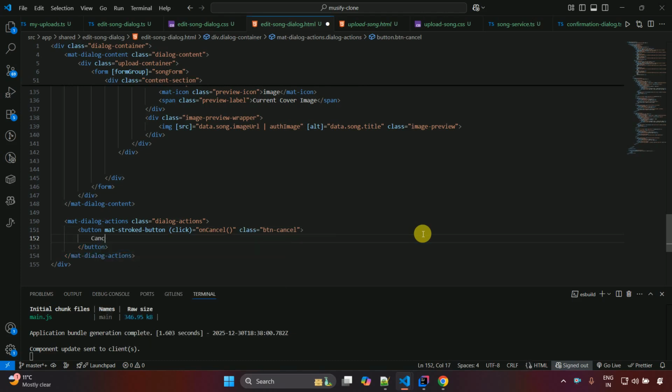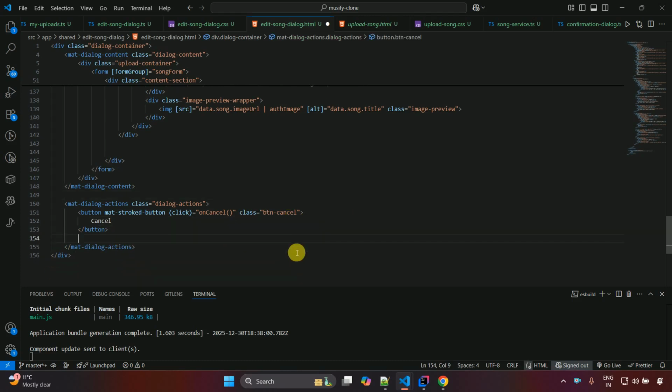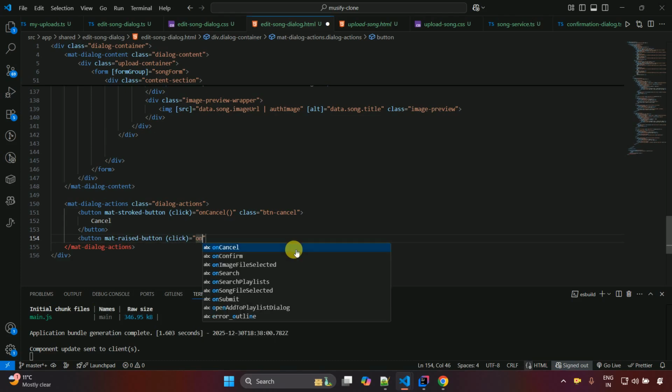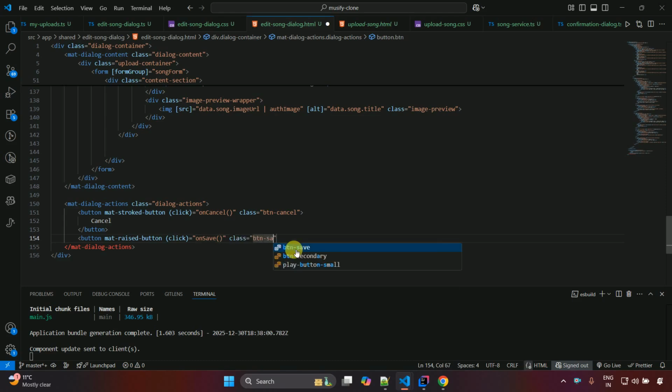And cancel over here, and then we have to add one more button, which is button mat raised button on click on save, class btn save, and then disabled if form is not valid.